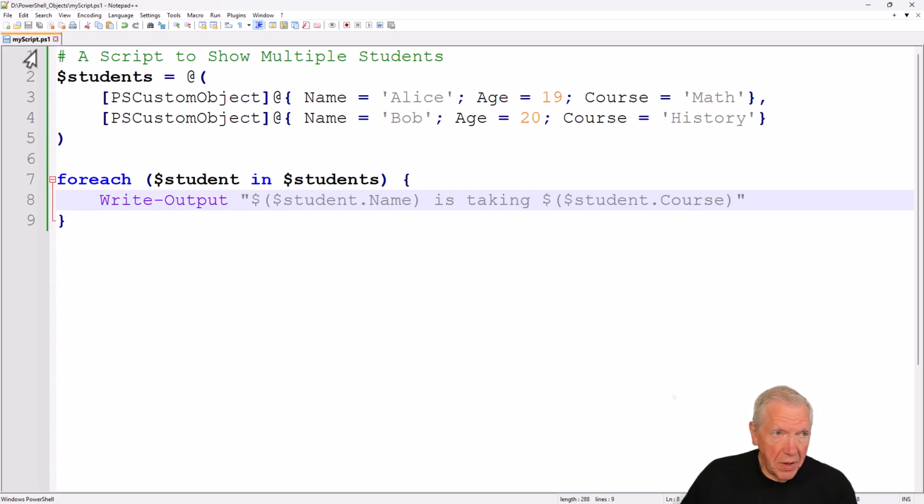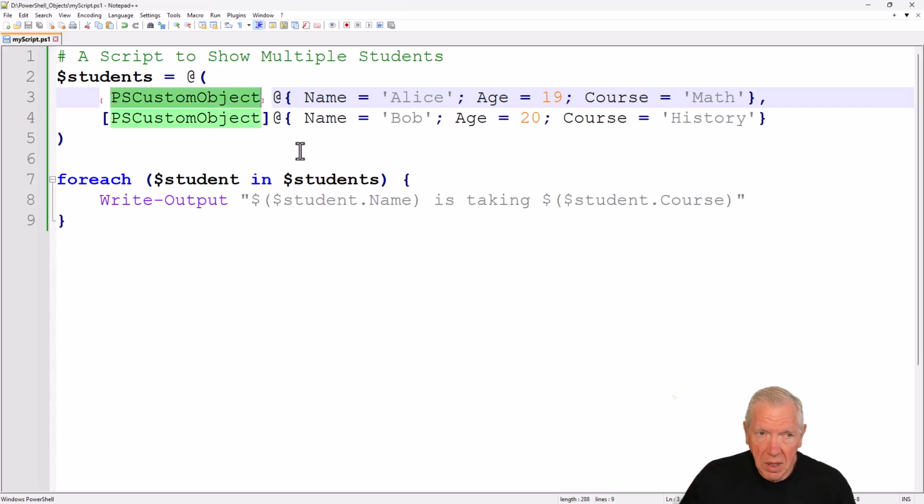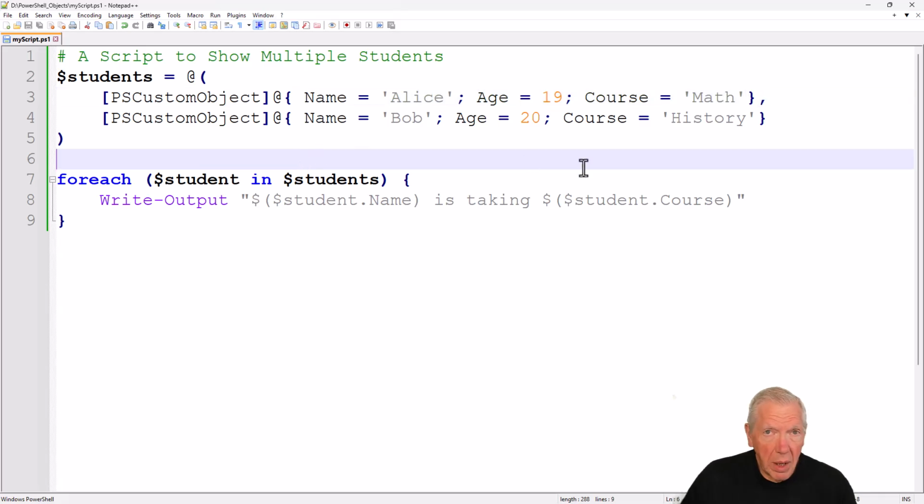And that works just fine. So there's a lot that you have to do to make sure that things are working correctly. The main point of this lesson was to teach you about PS custom objects. So this is very useful for creating reports and things like that. You have to remember the @ and curly brace. They have to go together. It will error out, I believe.